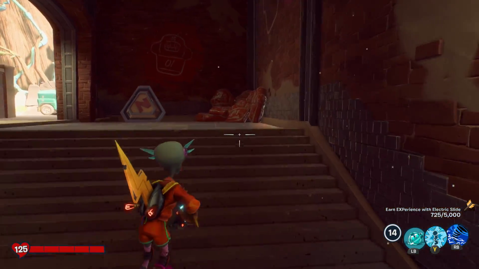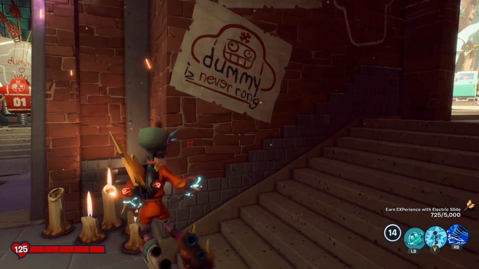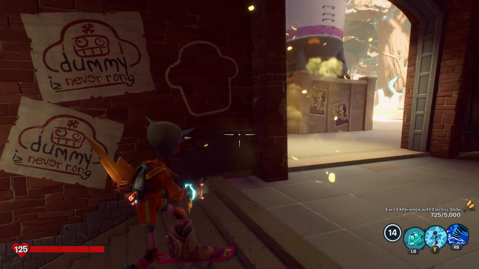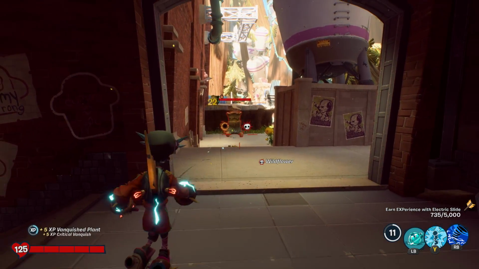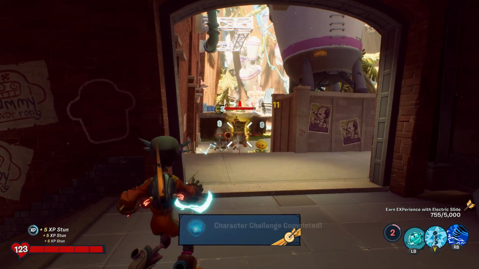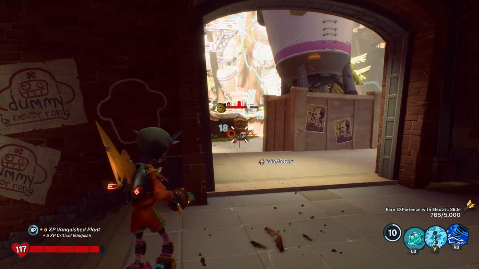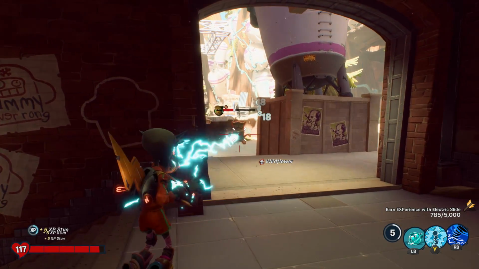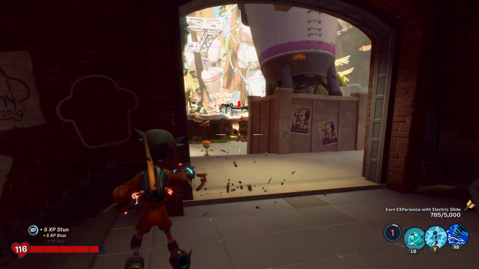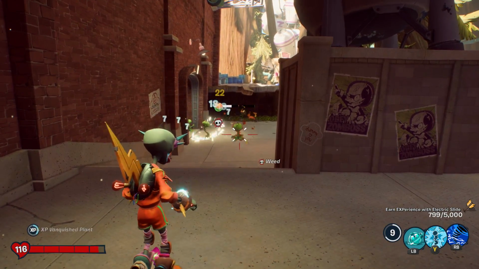And as with all of these character challenges, the final one I'm going to be doing today is to get XP with the electric slide. This is just done anywhere. Giddy Park, it can be done at PvE, PvP, it really doesn't matter. We've completed a challenge. I think that might be the chained one there. And yeah, just keep hitting them away. We'll get the vanquish here, hopefully. We're going to get a vanquish just to add that little bit of extra XP.